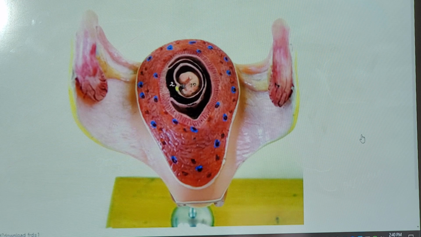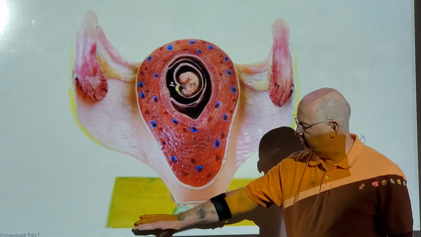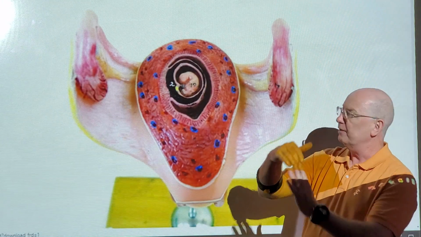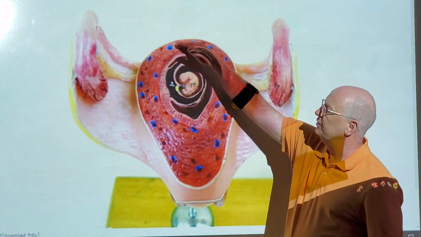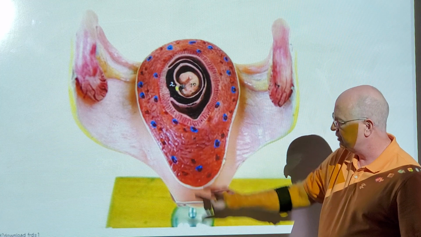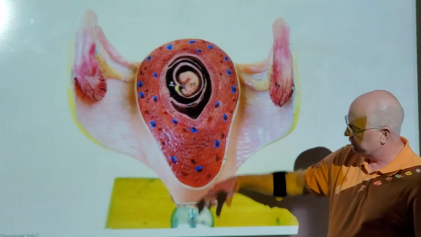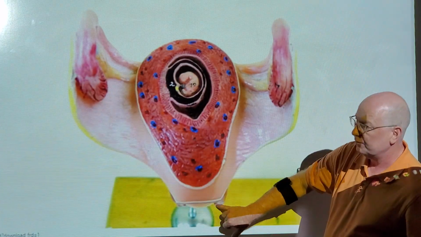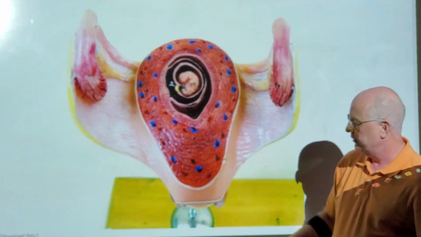They're sitting on this wooden base, and the model is actually bent. This would be anterior where the fundus of the uterus is, and this is the uterus. You can see the cervix of the uterus, it's bent downward, and even part of the vagina and the vaginal canal are down here.